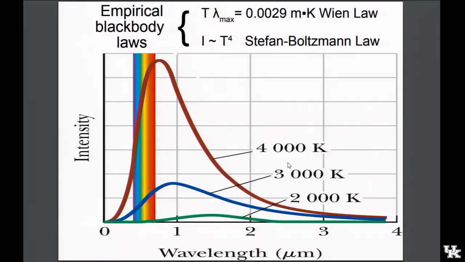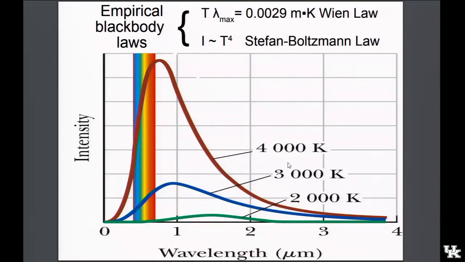But there's two conclusions, two laws that are empirical laws, sort of observational laws that describe black body radiation. One's called the Wien law. That's not W-I-N-E. It has to do with the color of the light, the frequency of the light, or the wavelength of the light. And the other one is the Stefan-Boltzmann law. That has to do with the intensity of the light, the amount of energy that the light carries. Both of the laws have to do with how the color and the intensity of the light depend on the temperature of the black body.